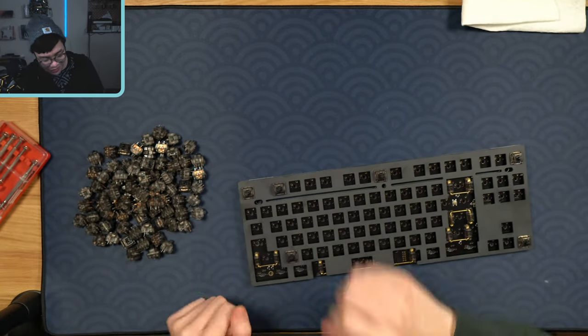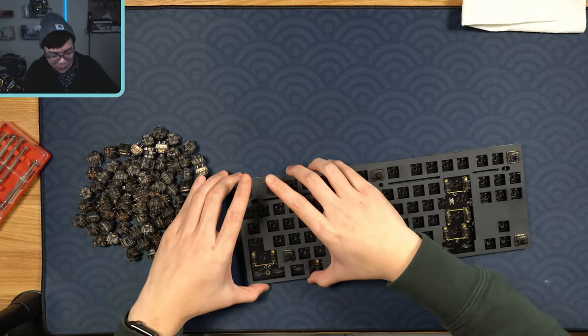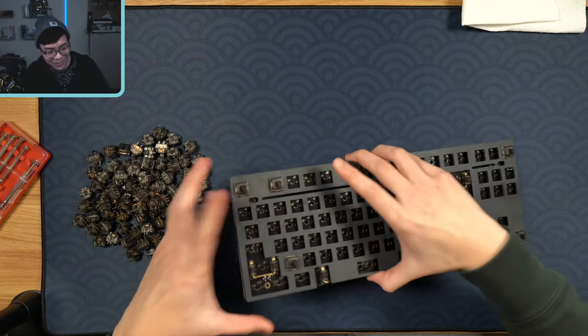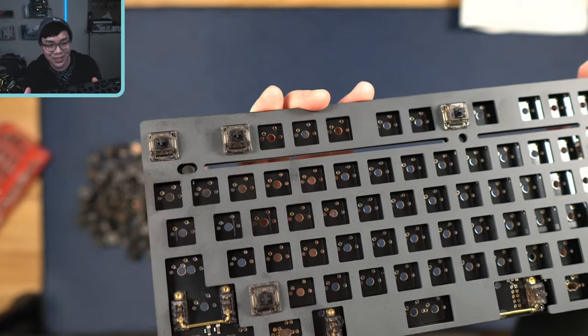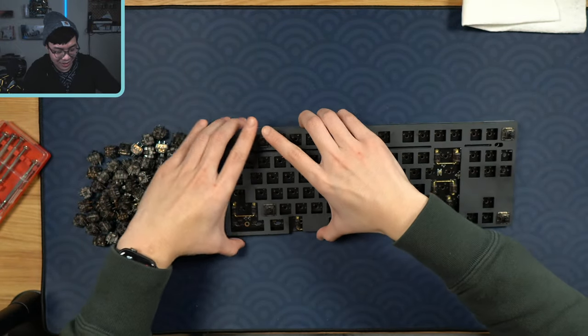This might be kind of difficult with how flexible this is. I think I'm going to put the switches on first and then put the plate on. Right now you see how there's this indent here. It makes it very hard to make sure the switches are in all the way. So I'm just going to take the plate off first.